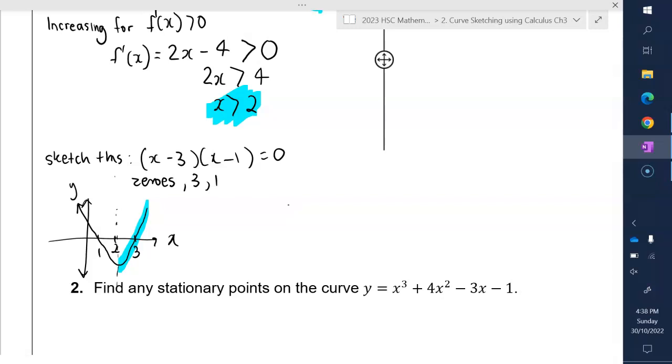And what we know is that our turning point, or our stationary point, is going to be halfway between those two zeros on a parabola, and that's at 2. So our stationary point happens at x equals 2. Our curve is not increasing at x equals 2, but at points to the right of that. So any points greater than 2 are increasing, and that's what this is telling us up here. So we can trust that works.